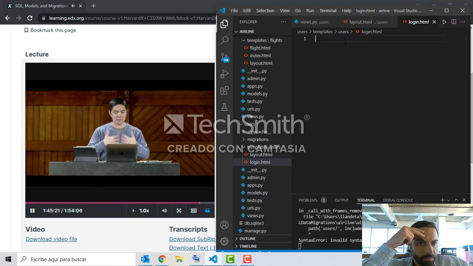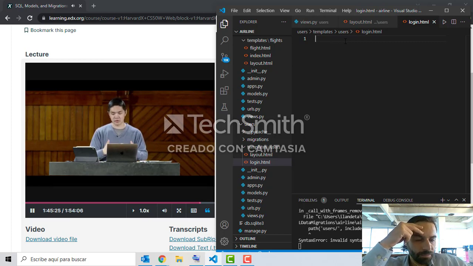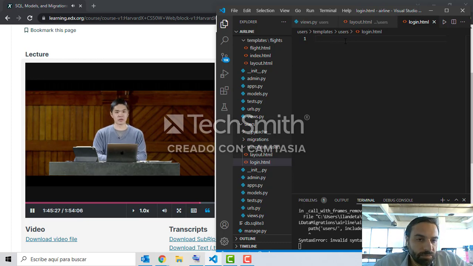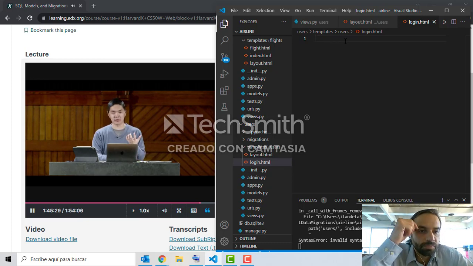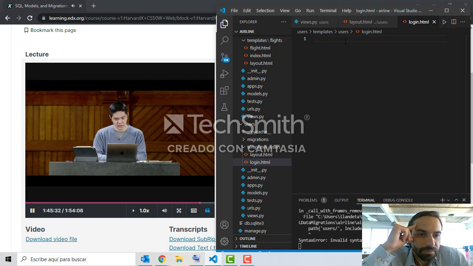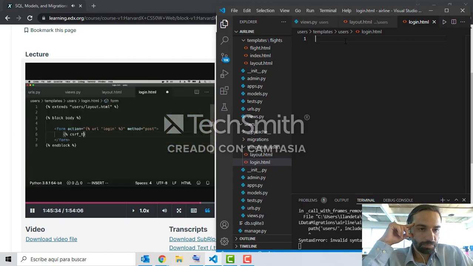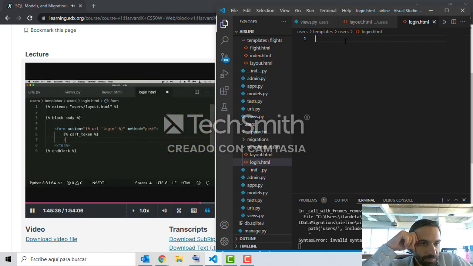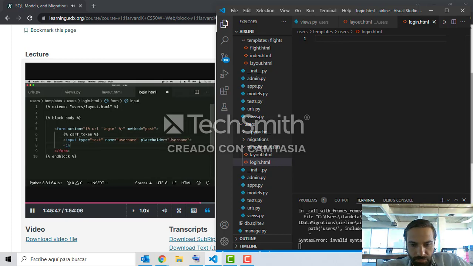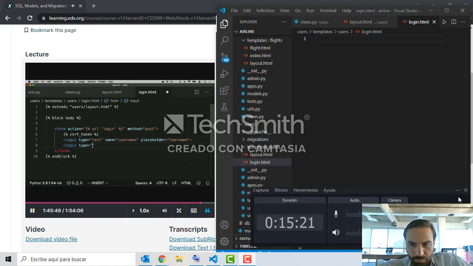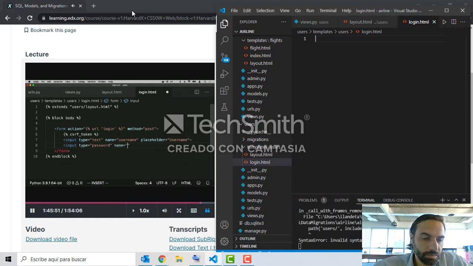Generally, when you're doing that, you want to submit form data via post, especially in the case of username and password, because you don't want the username and password to be passed in as get parameters, because those show up in the URL. Our form will have our CSRF token for security as before, an input whose type is text, whose name is username, and just for user friendliness, let's give it a placeholder, also of username, so the user knows to type in their username here. We'll also have an input whose type is password, whose name is also password.